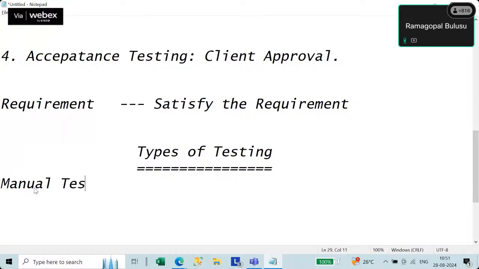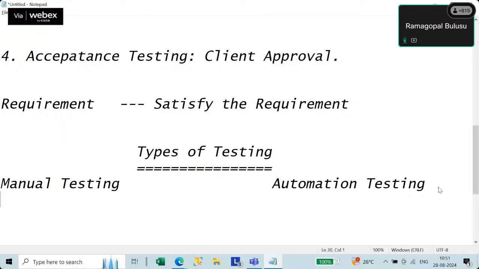One is manual testing, and the other is automation testing. Now, in our classes, as of now, we are talking about manual testing.